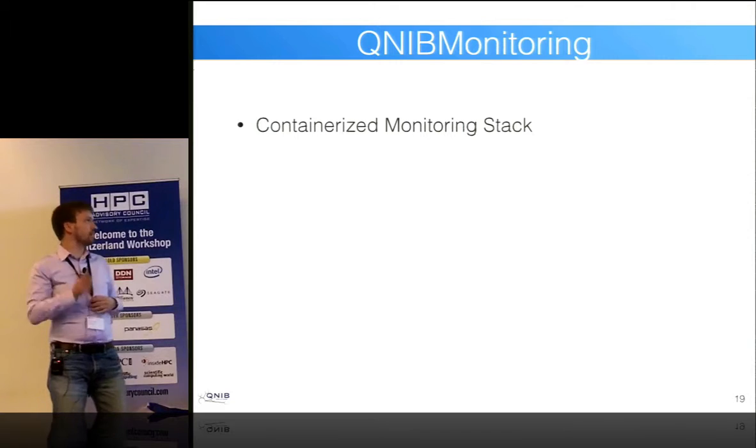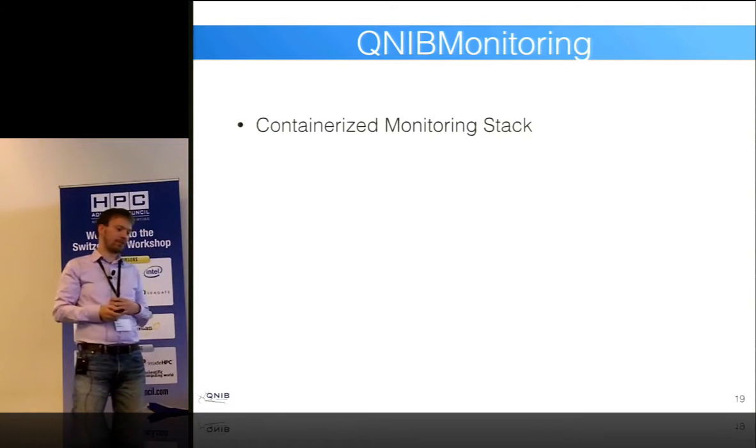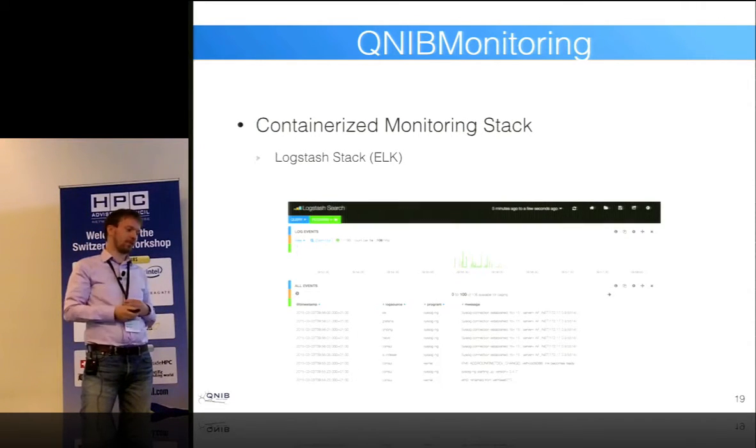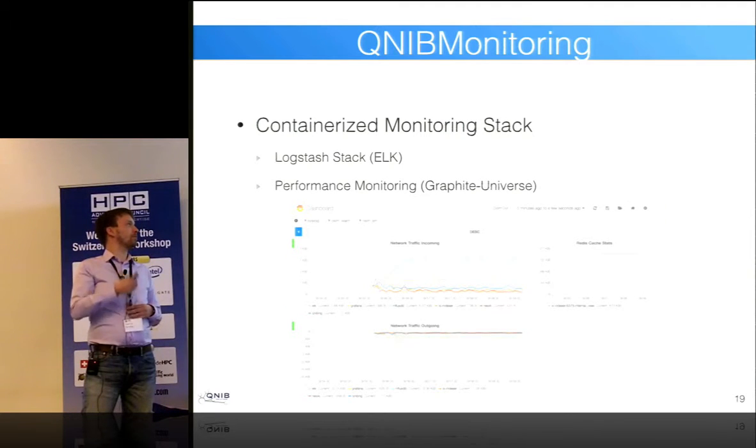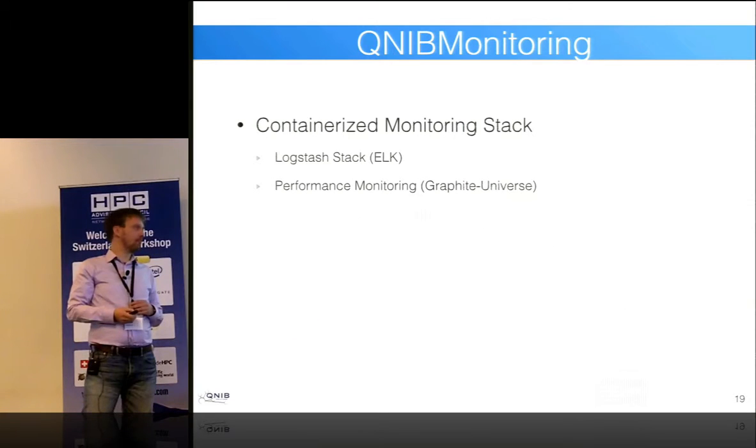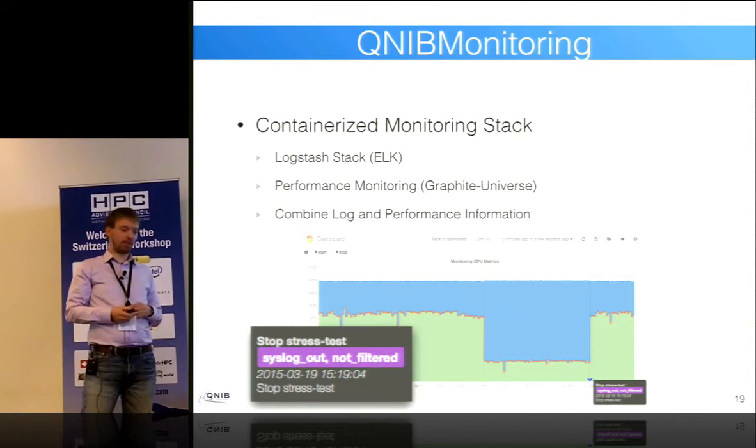So the containerized monitoring stack of mine comprises Logstash, which gives this Kibana dashboard and a NoSQL database in the back end. I use Grafana, which is a metrics-writing dashboard. And if you combine both, then the fun begins.